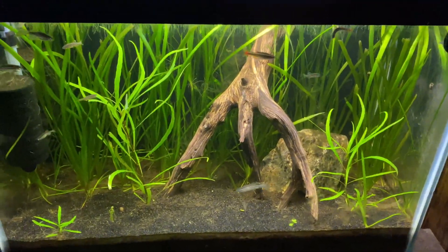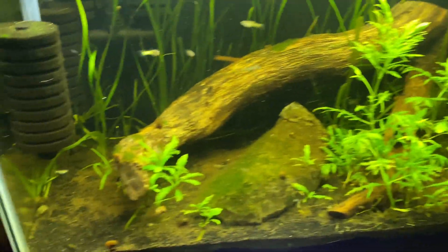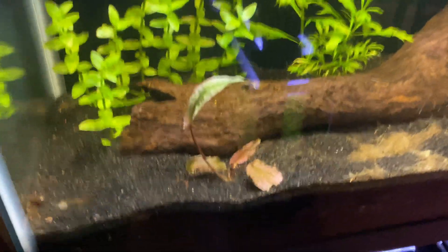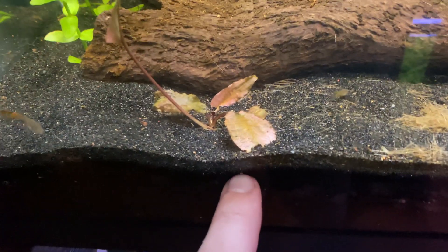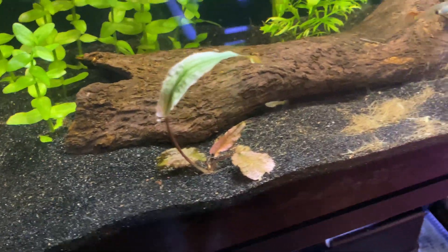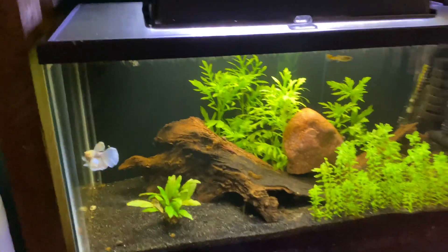When you look at your aquarium plant that's dying back or turning brown, I think you need to look at it in two different ways: is the entire plant looking bad, or is it only a certain leaf or a couple of leaves? If the entire plant is dying back, something is severely wrong with your light, the substrate, or the water.